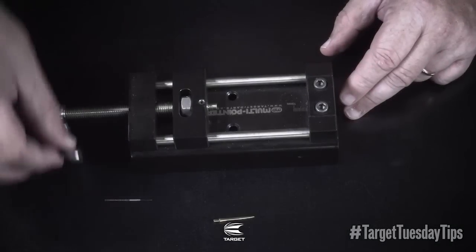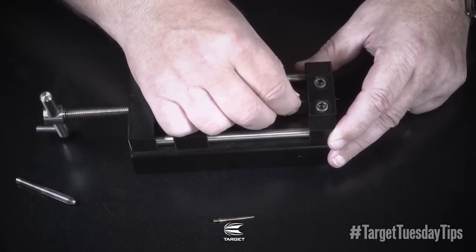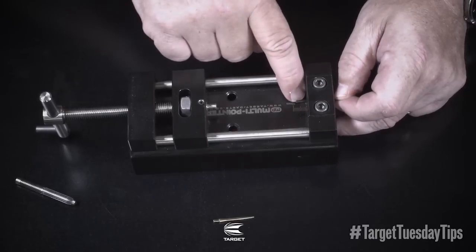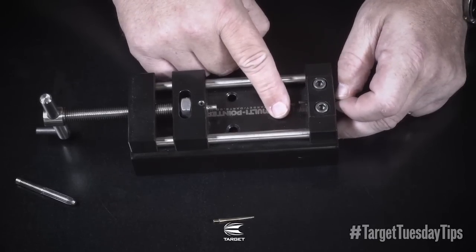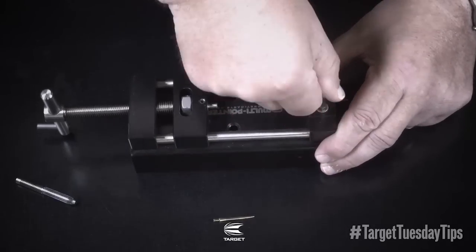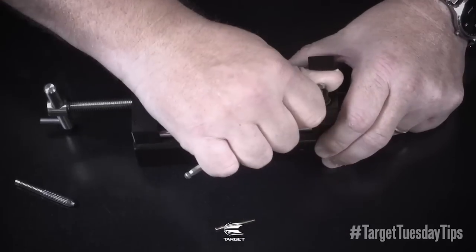So I have the barrel now. I'm going to refit the fire point to the correct distance. First of all I put the fire point in the clamp and adjust it — you have a measurement on the multipointer. I stick the point out around six millimetres, then reclamp that point in the machine, quite firm again.